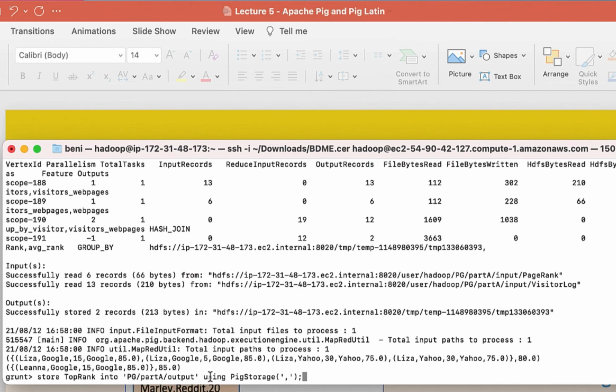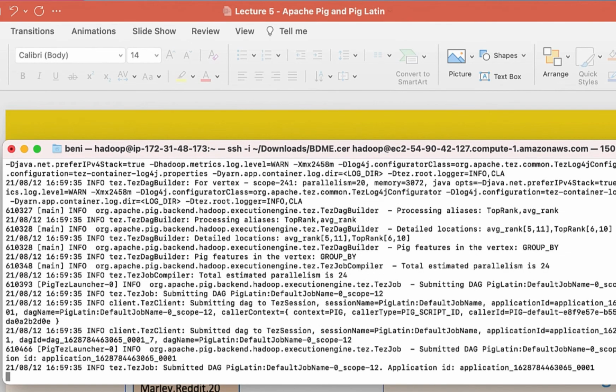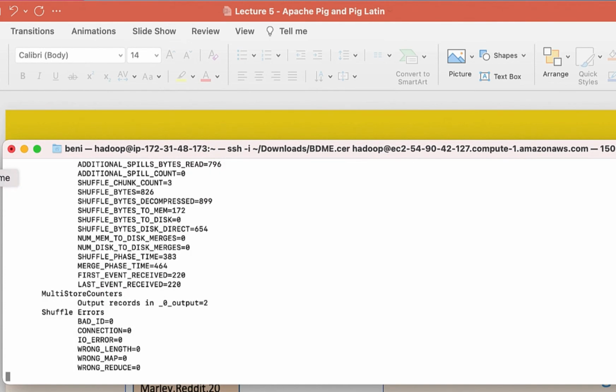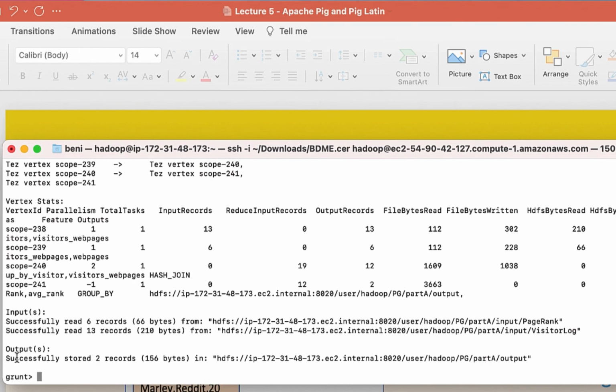And then we indicate that we want to store it using PigStorage, which is a utility for storing data from Pig, and indicate that the results should be comma separated. Once the process is completed, you get the message successfully stored 2 records.